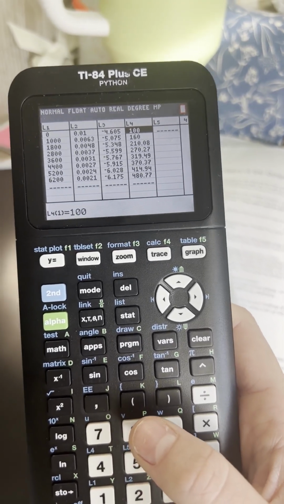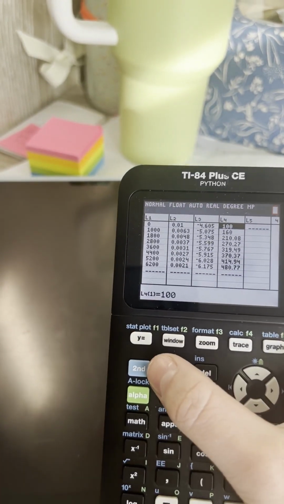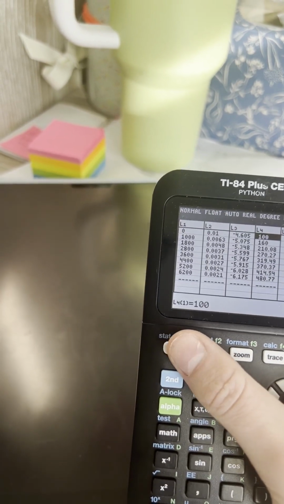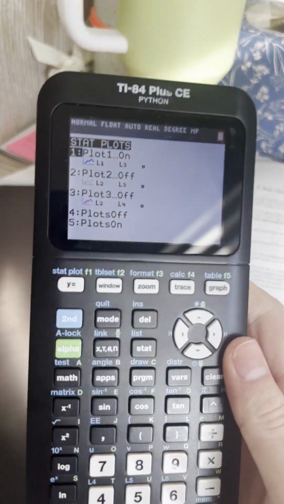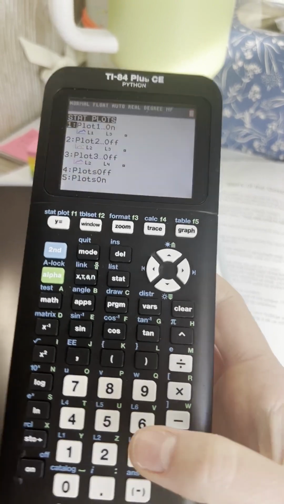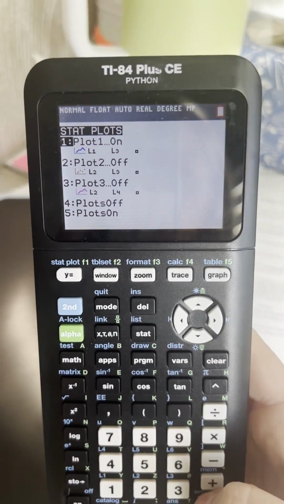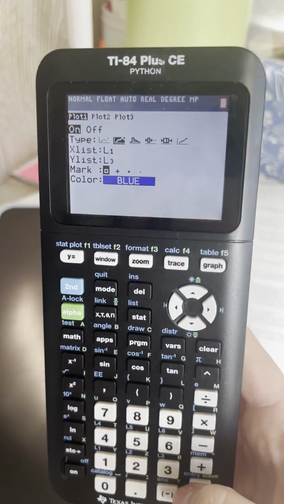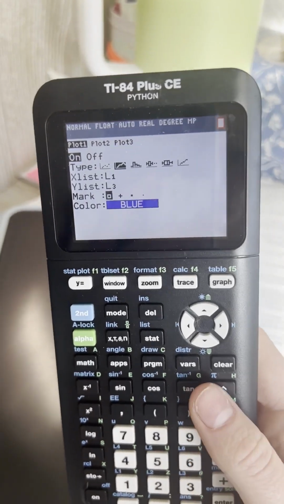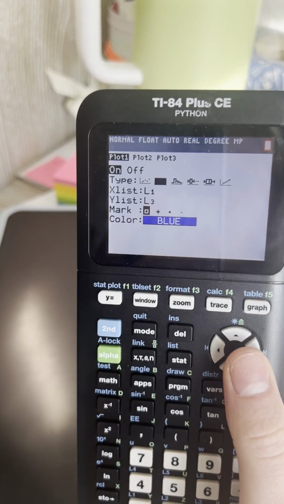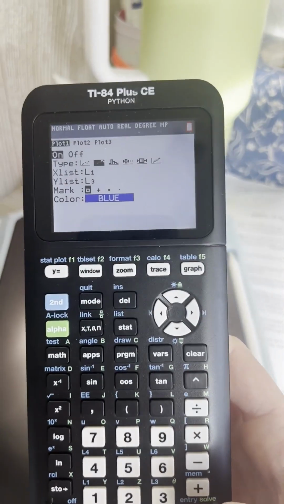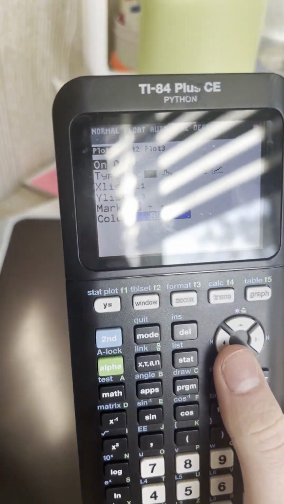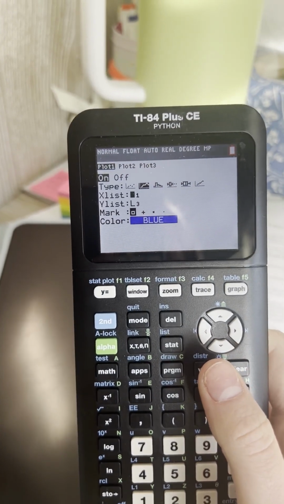Now to how to graph it. You're going to go to second, y equals, for your stat plots. This is what your screen should look like. Then you hit enter to go on to that first one, plot 1. Make sure it is on. Choose the second one. Then go to xlist.